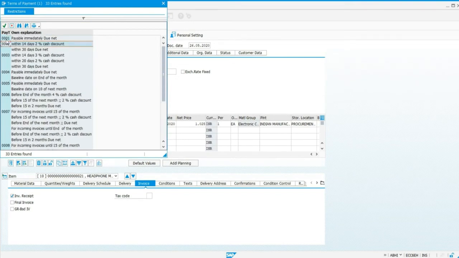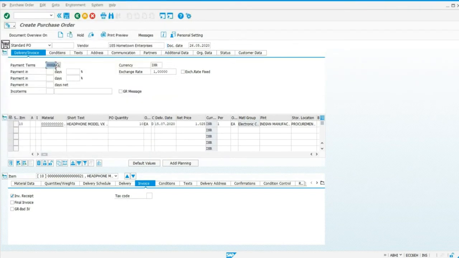So let us select the second payment term. These next 3 entries are basically part of the payment term. So I am going to execute this payment term, and here you can see if you pay before 14 days, 2% discount; if you pay in 30 days, 0% discount, it means due net, or you can also put 30 over here. So let us take the third entry. You can check before 14 days 3% discount, 15 to 20 days 2% discount, and 21 to 30 days we have to pay the net due amount.